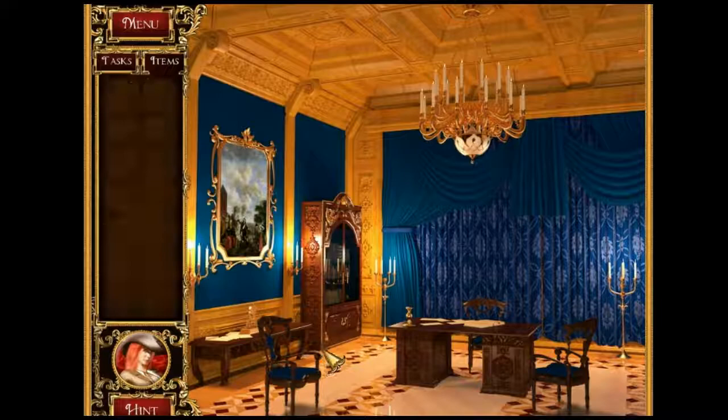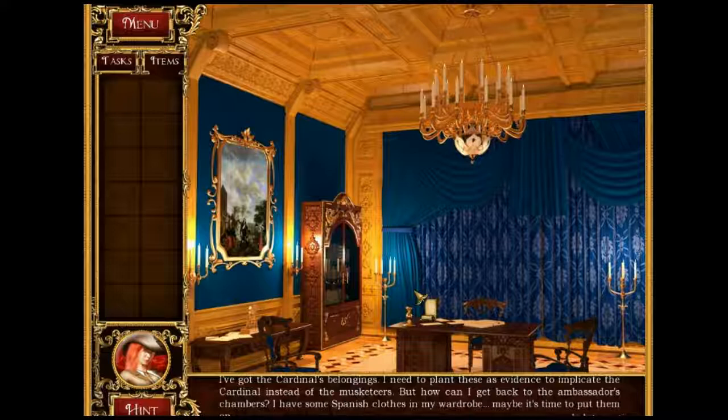Belongings. I need to plant these as evidence to implicate the Cardinal instead of the Musketeers, but how can I get to the Ambassador's chambers? I have some Spanish clothes in my wardrobe. Maybe it's time to put them on.